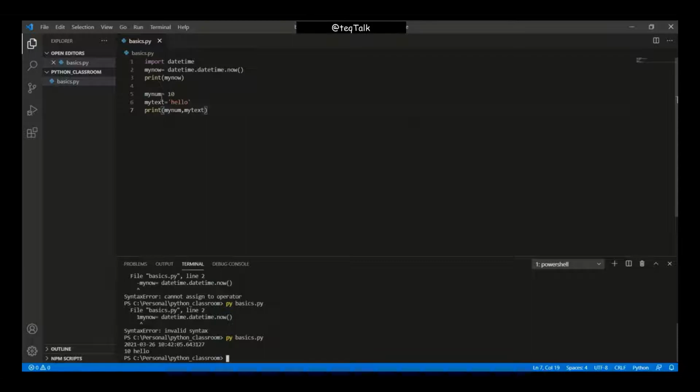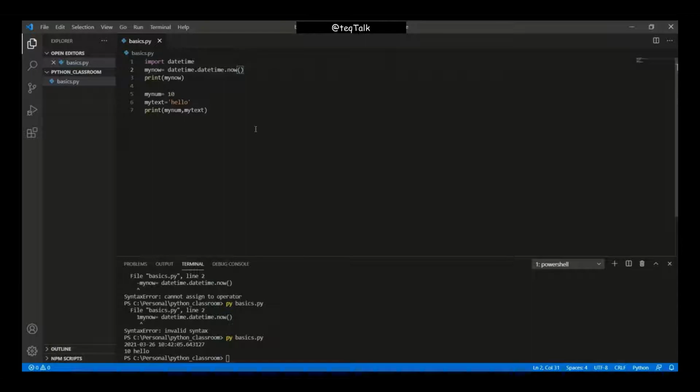And here you can see that one variable has a number, one variable has text, and this one has a datetime. So these are various types of variables, and that's what we are going to learn in this video. Here you can see that this variable is storing a number, this one is storing a text, and this one is storing a date and time. So these are basically the types of variables. We are going to learn it in detail in this video.